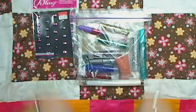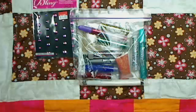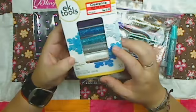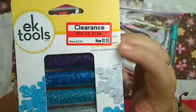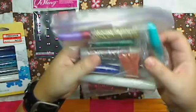Oh, well, I was talking here to my friend Brenda, and I was showing her that I actually got some stickles or glitter at Target, and it was only $1.98. It was on clearance. And these are like Christmas colors, which is really cool. But look at what my friend sent me. All this glitter.